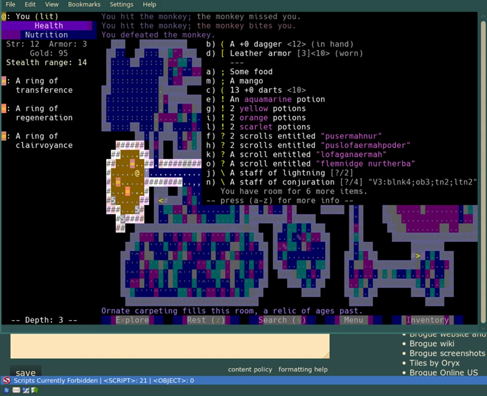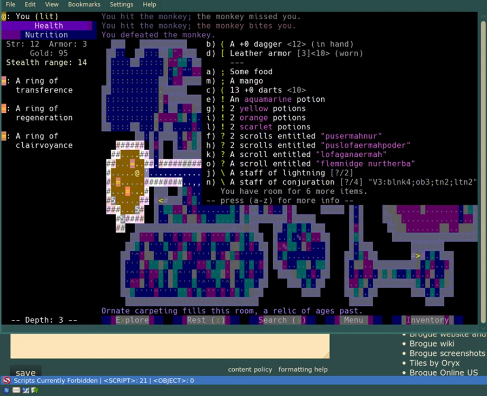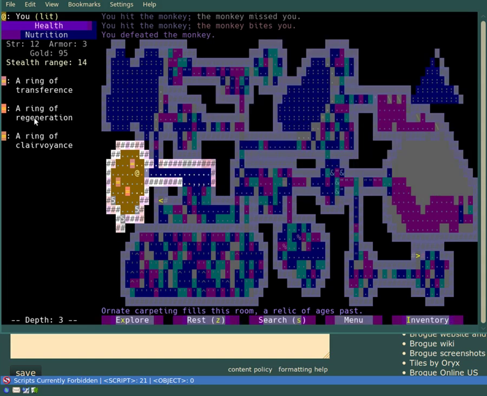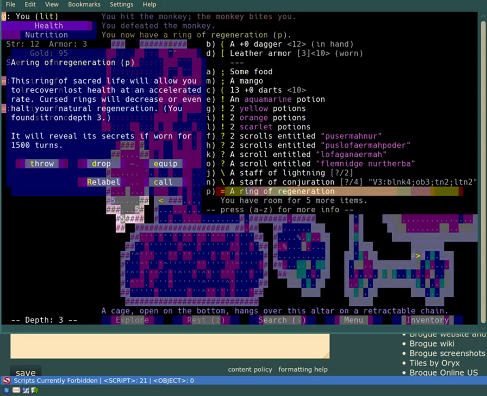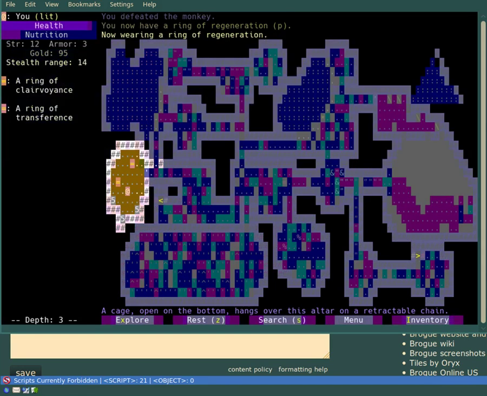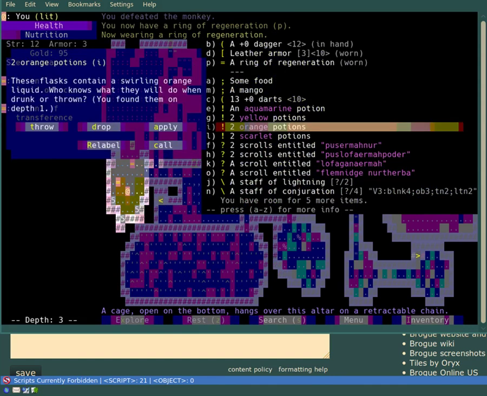Okay, here I get a ring. Which ring do I want? Regeneration, Transference, or Clairvoyance? I better take either the Regen or the Transference, because knowing how enchanted those are relative to each other is valuable for making the decision. Whereas with Clairvoyance, it doesn't really matter. Even at /1, Clairvoyance is almost as valuable as at /3. Now at /6 or so, it gets game-changing, but realistically, we're not going to enchant it.